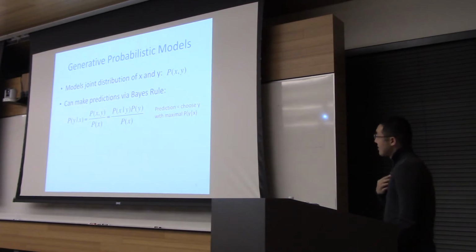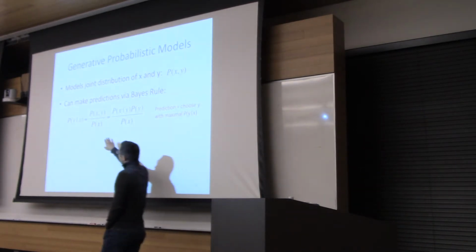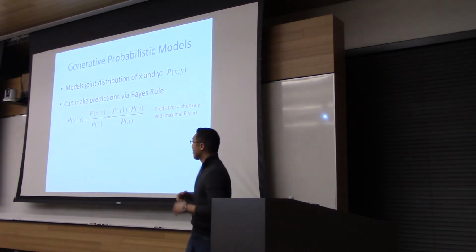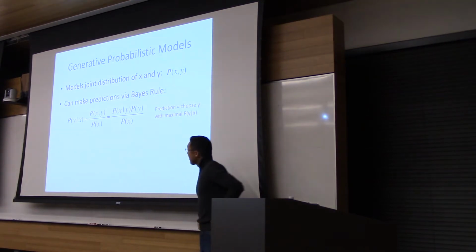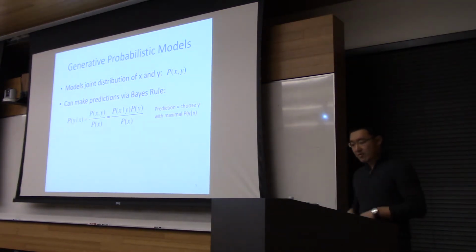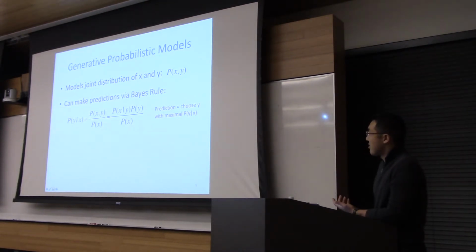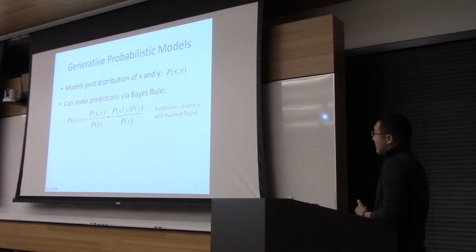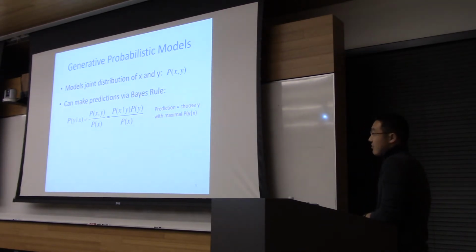Normally when we do something like this, we do it by, let's say, logistic regression. We train a p of y given x using logistic regression. Here, we actually don't learn p of y given x directly. We learn p of x comma y. What that allows us to do is compute p of y given x by applying Bayes rule, which is simply, first you rewrite this using the laws of conditional probability, which is p of x comma y divided by p of x, and then you can rewrite this part as p of x given y times p of y. If you have a joint distribution, these two terms, this ratio and this term, are equivalent. And so if we learn these terms, then we can make a prediction of p of y given x by applying this rule. That's a lot of the game that we'll play when we talk about generative models.